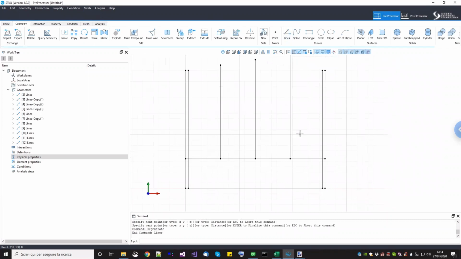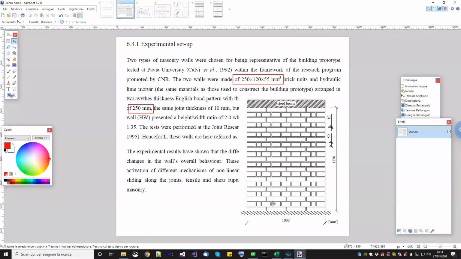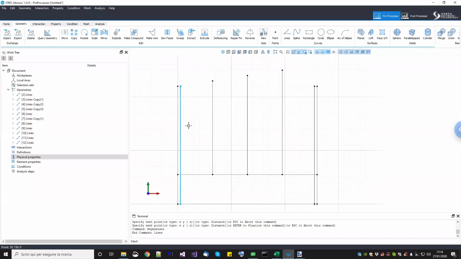Perfect. So now what we're going to do here, as you can see from the drawing, basically for every 2 bricks we have 5 of these modules here, and then a small one on the other side, which is half of this one. So let me go back here.